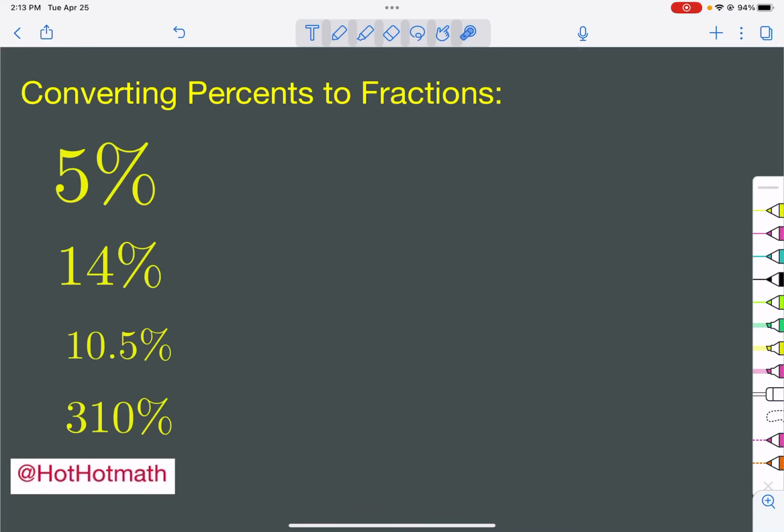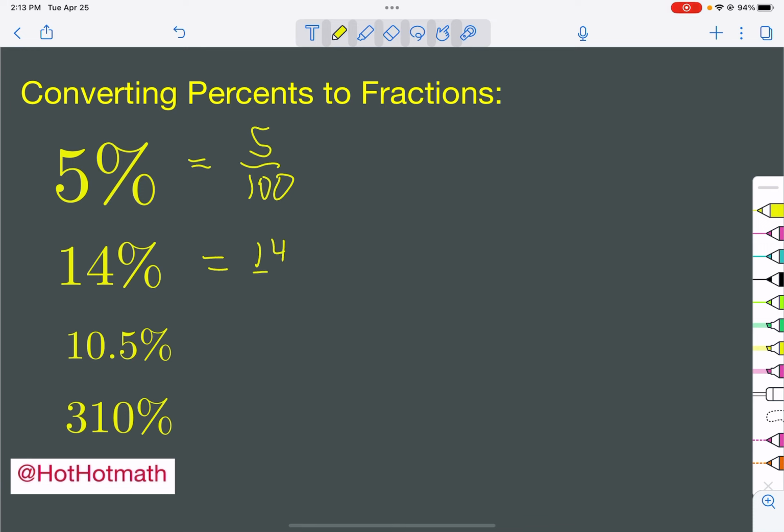In this video, we're going to do converting percents into fractions. Now, to convert a percent into a fraction, let's think about what the word percent means. This percent symbol really reflects how you would look at how this number is related to 100. So if we keep that in mind first, all of these can quickly turn into fractions if we relate them to 100. So that would be 5 per 100.